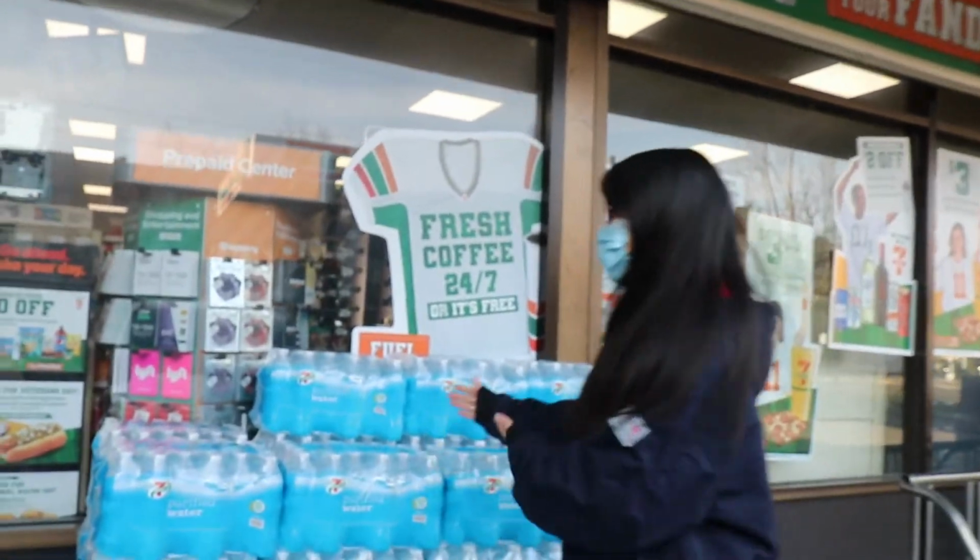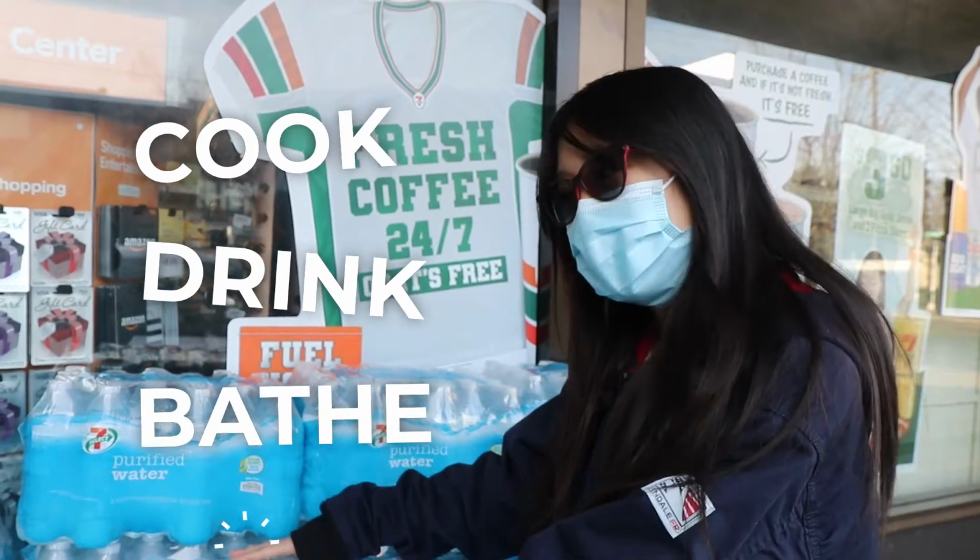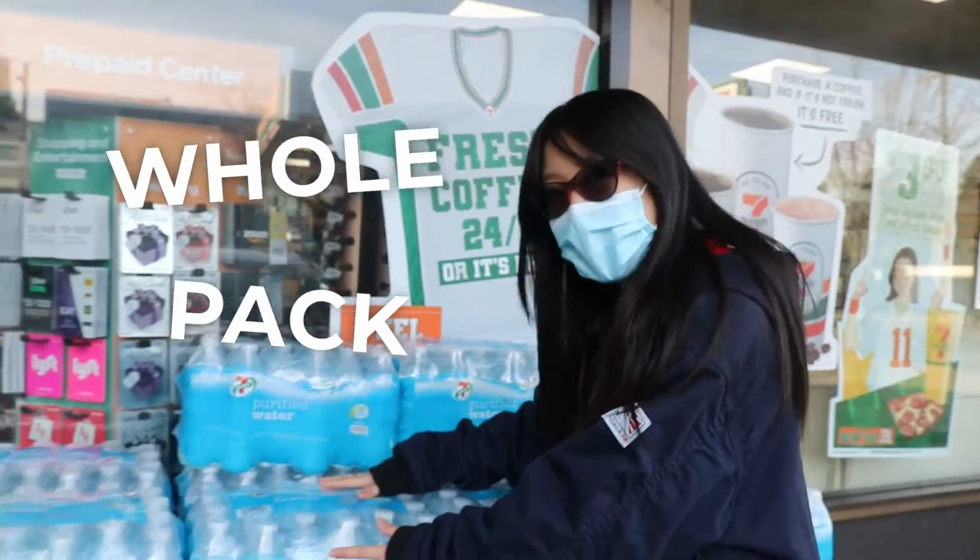Okay, so here we have some water. It's really important for an emergency kit. You need it to cook, drink, and bathe with. So we're gonna get a whole pack.